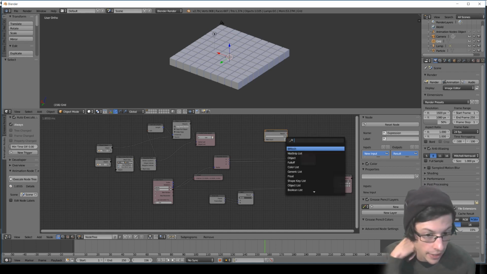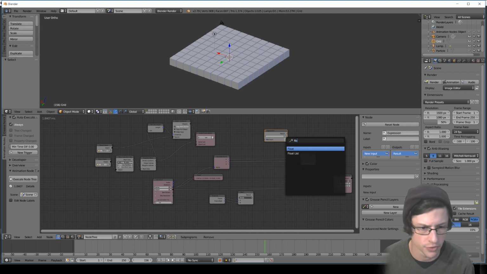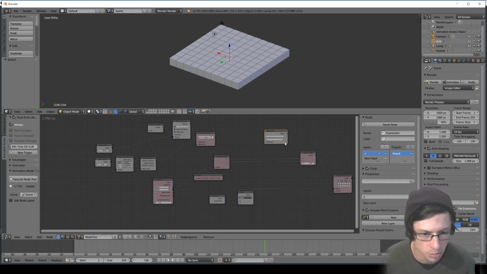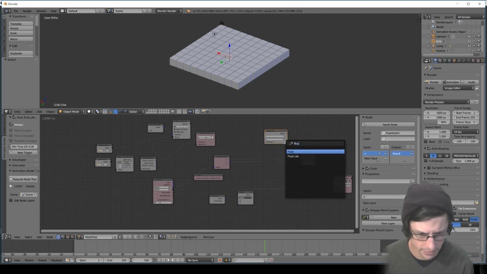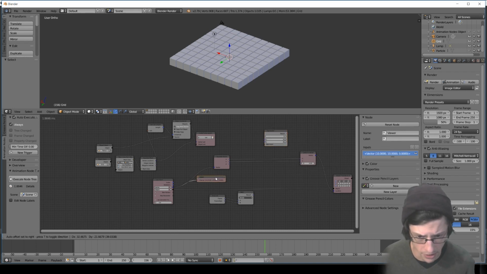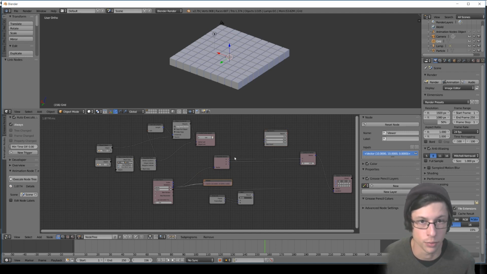So I'm going to add some floats as inputs. And this is all happening within the loop, so we don't have a list of floats coming out of here, we just have one float per object. The operation is being performed on each individually again.